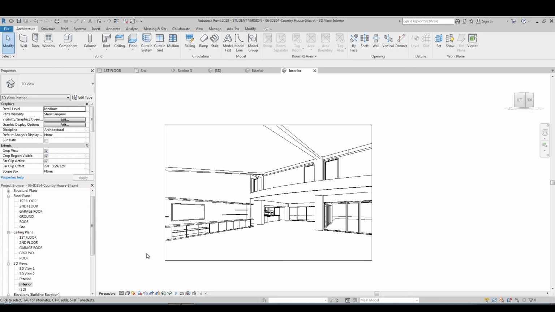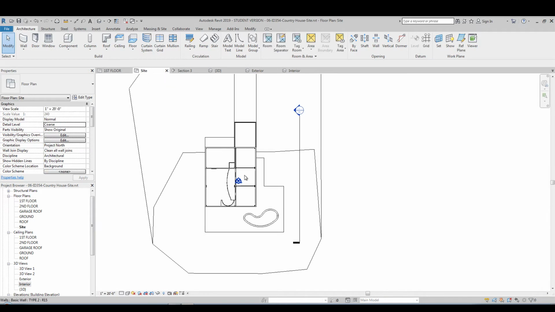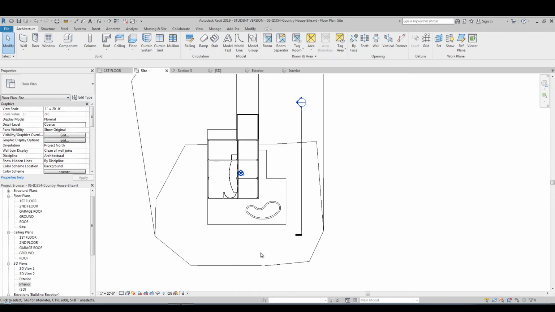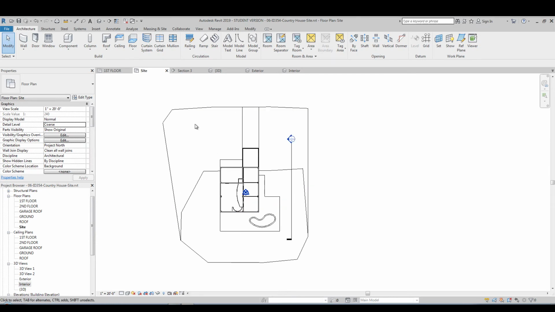Okay, so now that I have the views, I'm going to build everything that I see in these views, which means when I get here, from this view I'm going to see what's happening here, and from this view I'm going to see what's happening in this area. So I want to stop this somehow, so I'm going to build a fence that goes around the house, and then this is going to kind of frame the view that I will be rendering. And for that I'm going to save this for a second, and I will go and create a new family.